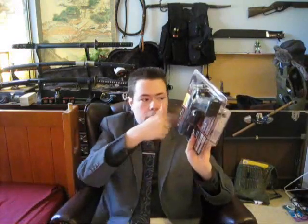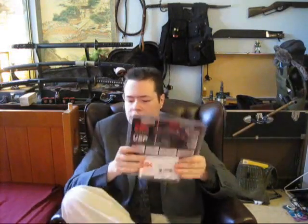Yeah, so there really isn't much about the box. It's all about the gun. I really want to know if the gun is pretty much going to be the same, because it looks like the same damn thing that this other USP is, but they probably just ripped out the internals and replaced it to fire a 6mm plastic pellet. Probably toned down the power a little bit, because if this thing fired with the same power that this thing does, it would just crush the BBs, regardless of what gram they are. I have to find a good knife to open this with.